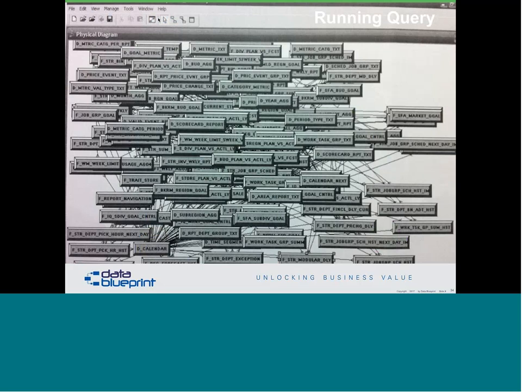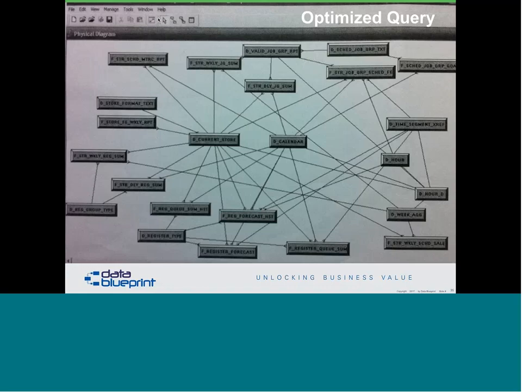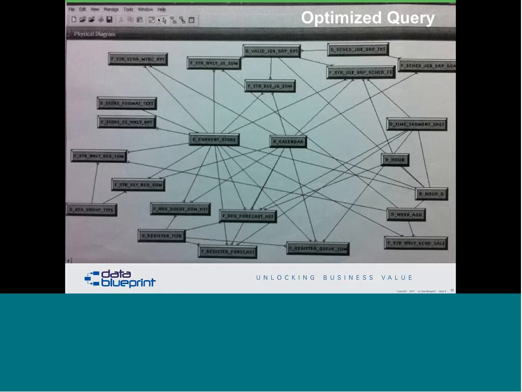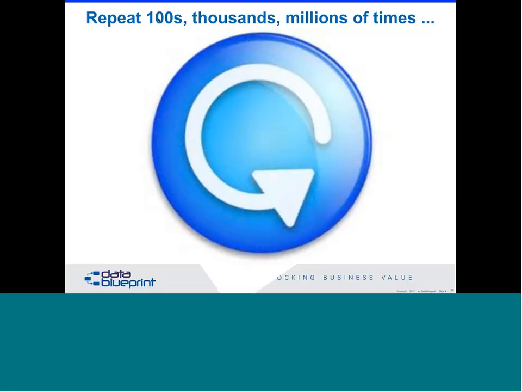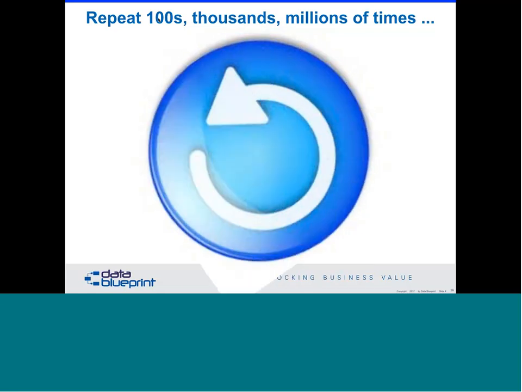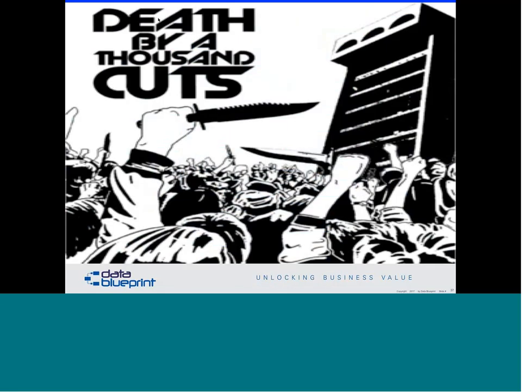Here's an example pulled from one of the groups we were working with — a very difficult query. You can see that whatever we're asking the machine to do is a lot. This group didn't know there was a process called query optimization — simply going through and seeing if you can make the whole process more efficient. You can see the simplified representation is a lot simpler than the complex one. I've been to places where they run a query billions of times during the day, and if you could shave just a tiny piece off of each one, you'd help organizations avoid this death by a thousand cuts. A billion anything is such a huge number that any operating inefficiency will consume literally orders of magnitude more time and money.